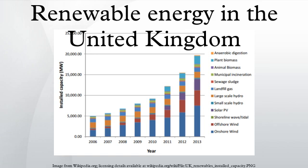In the second quarter of 2015, renewable electricity penetration exceeded 25% and coal generation for the first time. Renewable energy contributions to meeting the UK's 15% target reduction in total energy consumption by 2020, in accordance with the 2009 EU Renewable Directive, was 5.2% in 2013 as measured in accordance with the methodology set out in the directive.